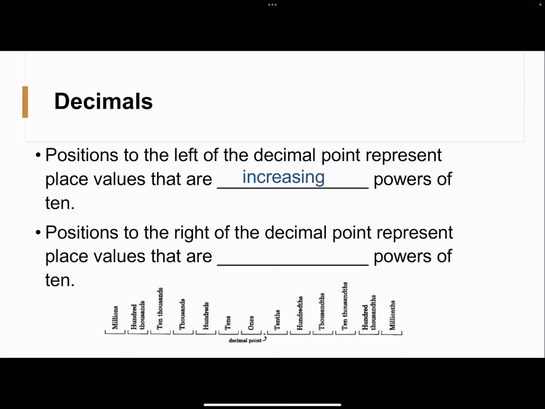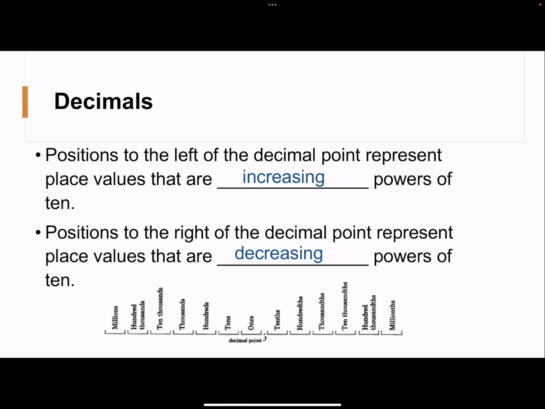On the right side, if we move to the right, you'll see that the positions to the right of the decimal point are actually decreasing powers of 10. Also notice that we do not begin with the units digit on the right side of the decimal point, as we were just talking about. It's going to begin with the tenths digit. Notice the THS on the end of each of these. Tenths, hundredths, thousandths, 10,000ths, and etc.